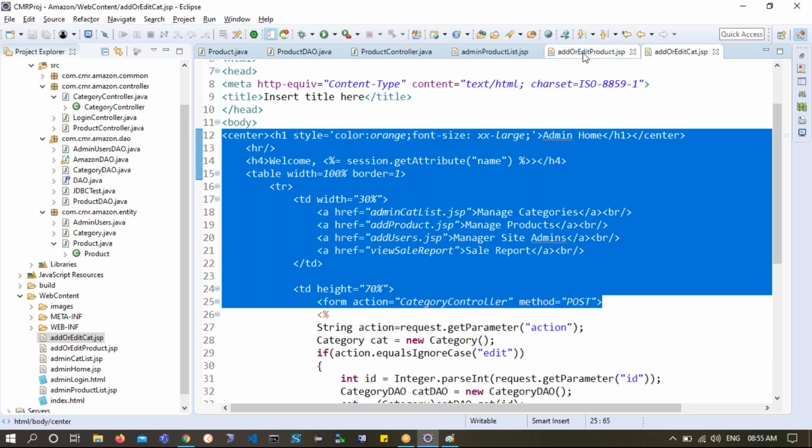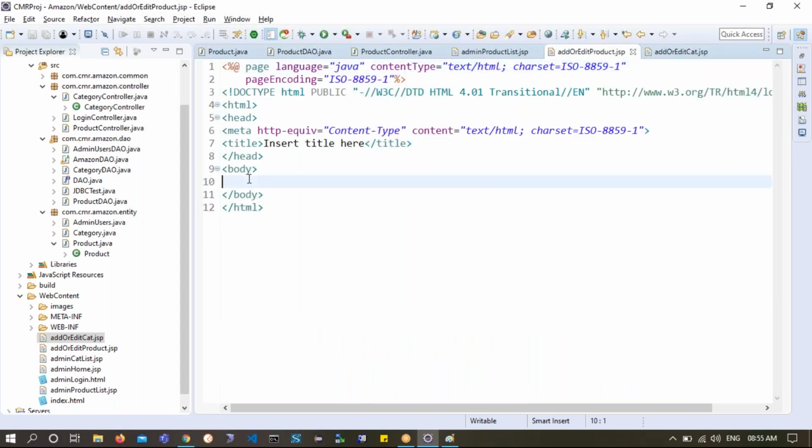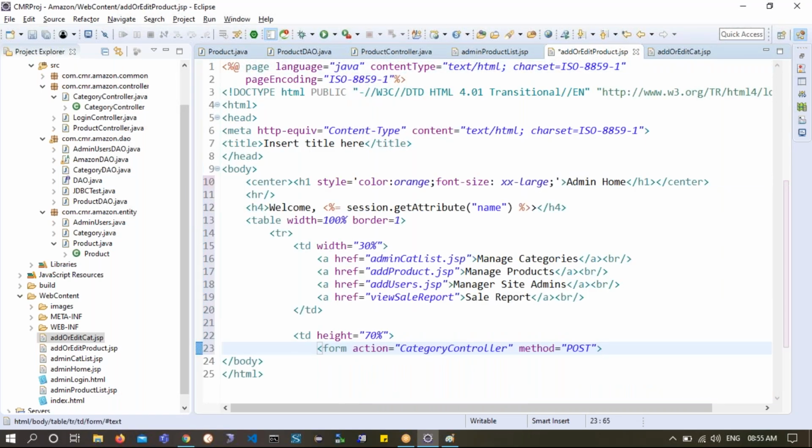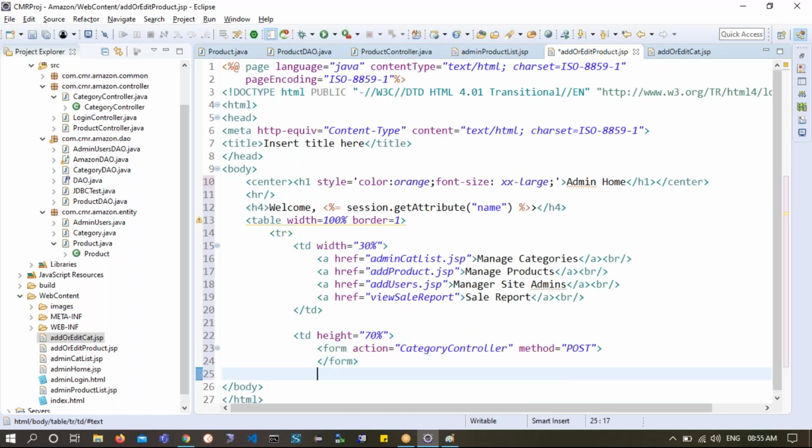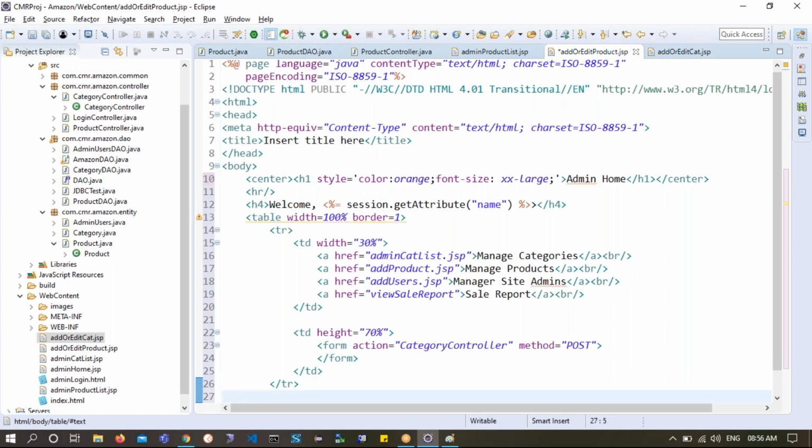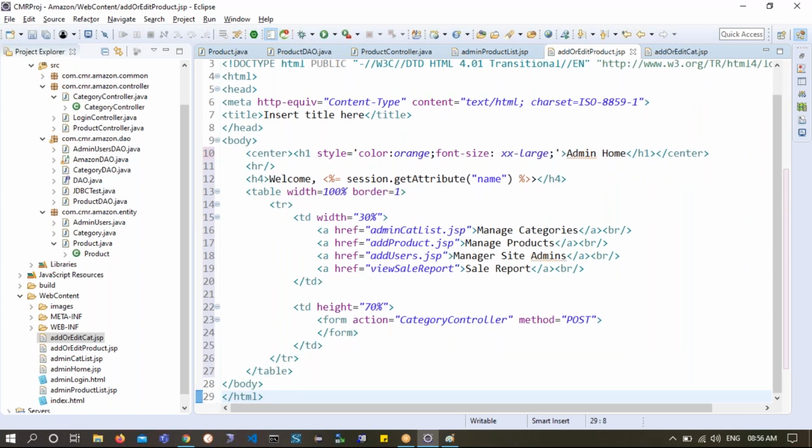Control C, and add or edit product, Control V, and then you can say slash form, slash td, slash tr, slash table, and that's it. So Control S, that's your page.